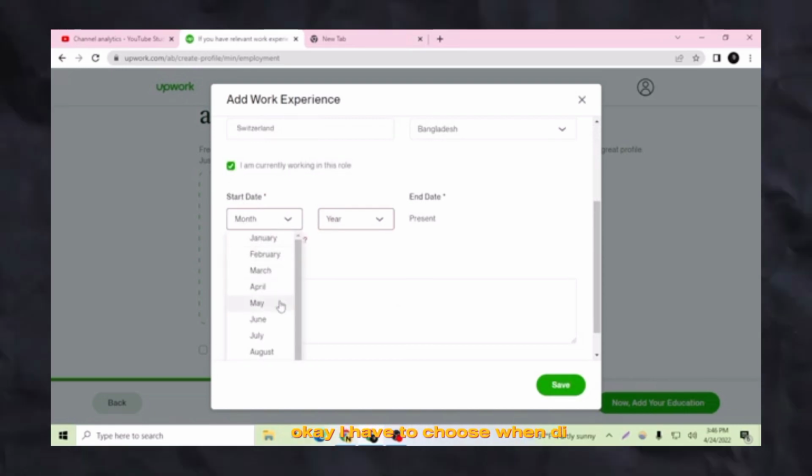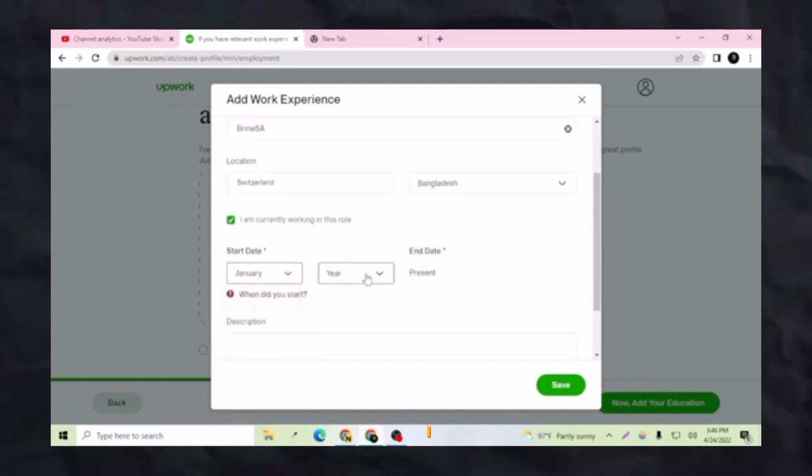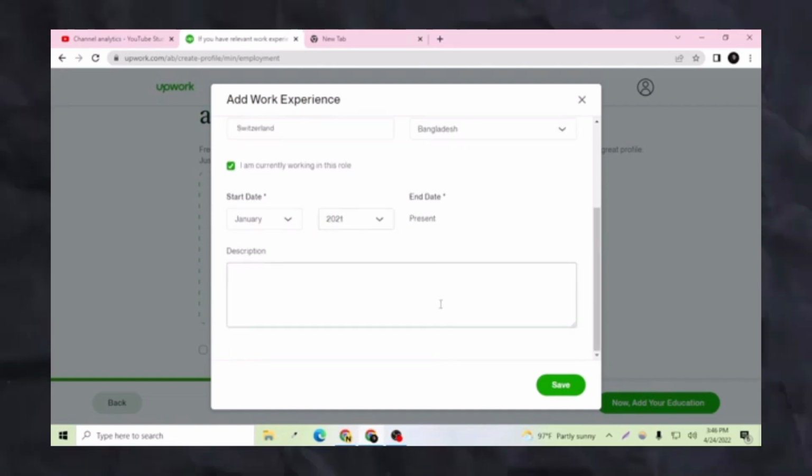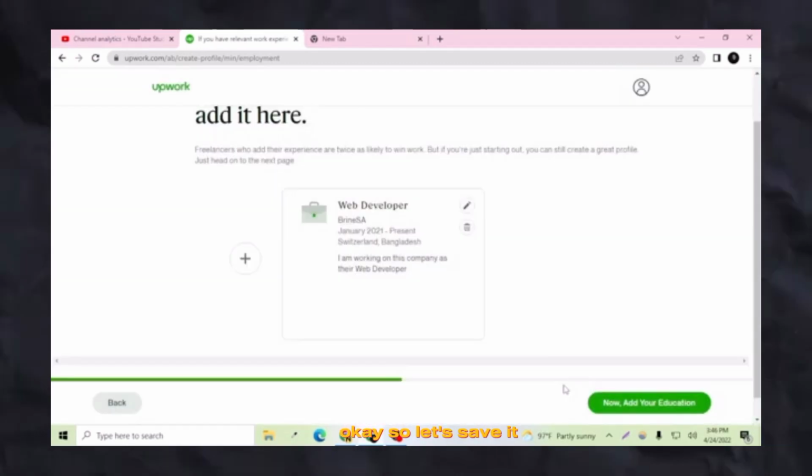I have to choose when I started, let's say January 2021. I'm working at this company as their web developer. Okay, so let's save it.